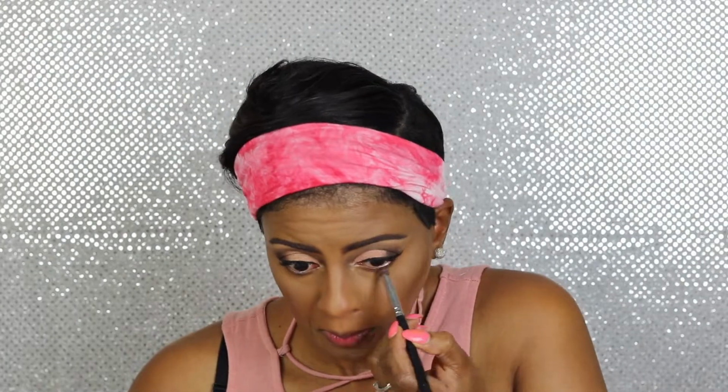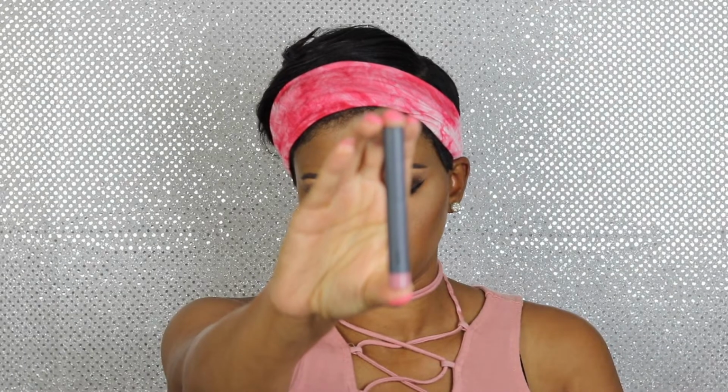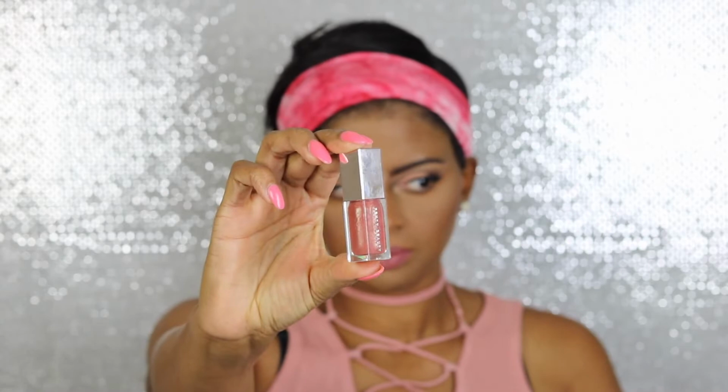Now I'm applying more of that dark brown from my Tarte palette under my eyes. Just blending that out. Now for lips, I'm using the color Glace from Bite Cosmetics. And the gloss I'm placing on top of that is the Fenty Beauty Gloss Bomb in Fenty Glow.